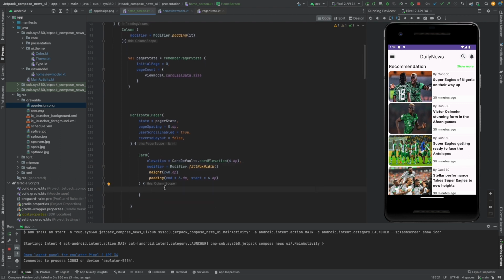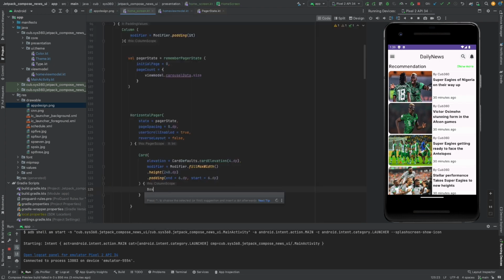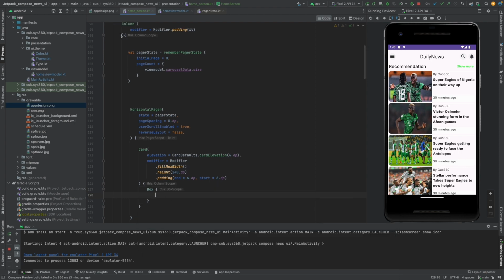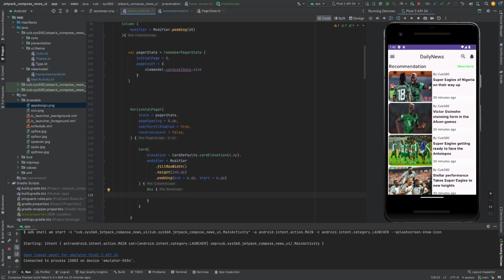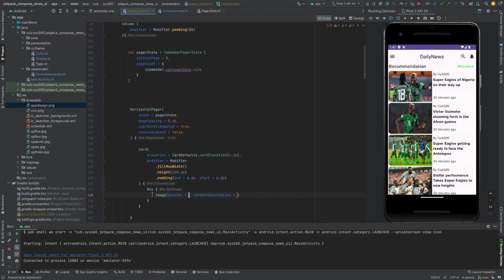Next, we're going to have a box modifier, because if you look at it, the text is on top of the image. In that box, we're going to call image. We've done this a lot of times.